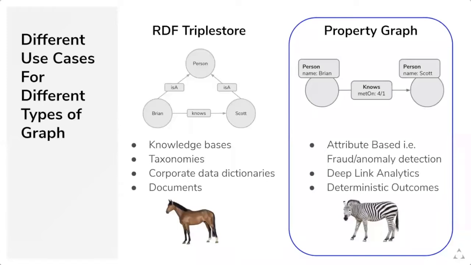Now, before somebody rightly says, "Hey, are you saying you couldn't do a knowledge base in a property graph, or you couldn't do fraud detection in a triple store?" Obviously, the answer to that is not yes, but rather these are the trends that we typically see in the marketplace. And when you tend to see trends in the marketplace, we like to call those out. So in broad brush strokes, this is how we see the two sides of the coin shaking out with most of the customers that we see.